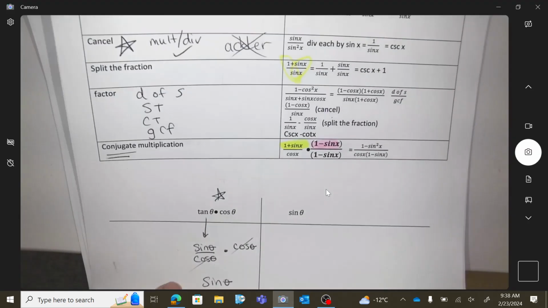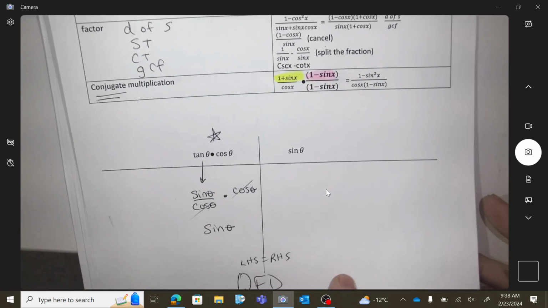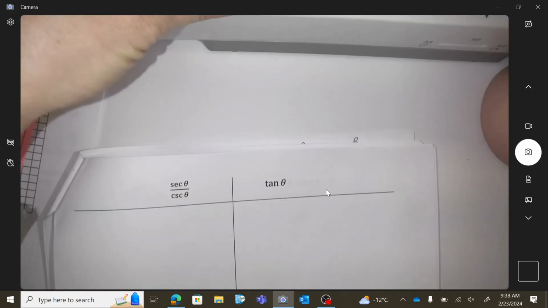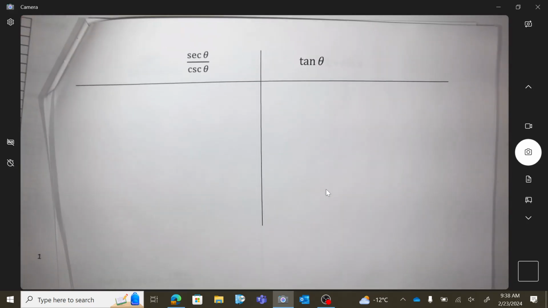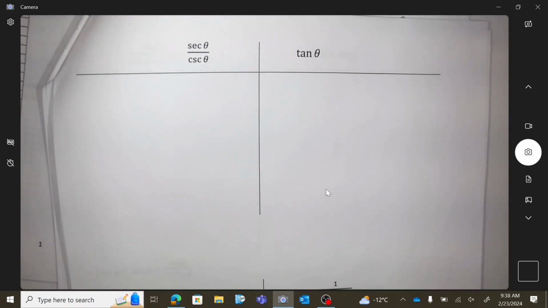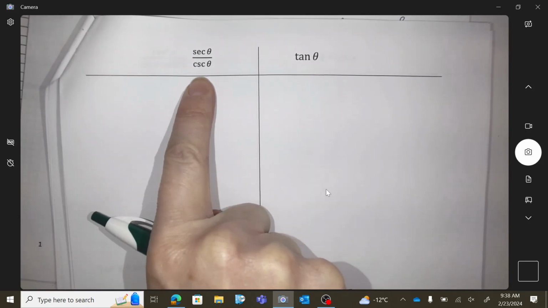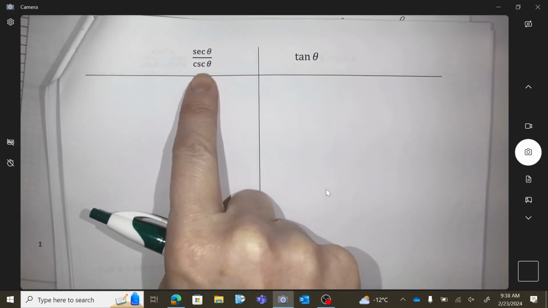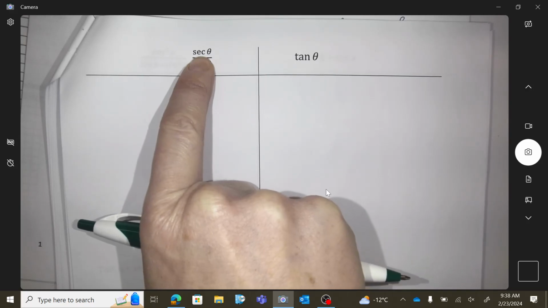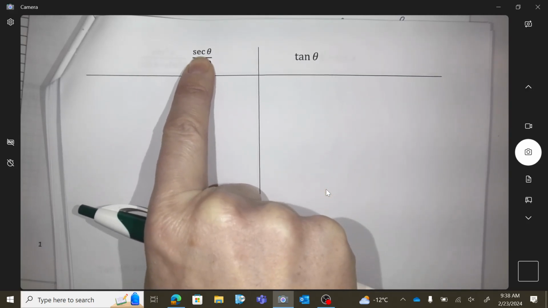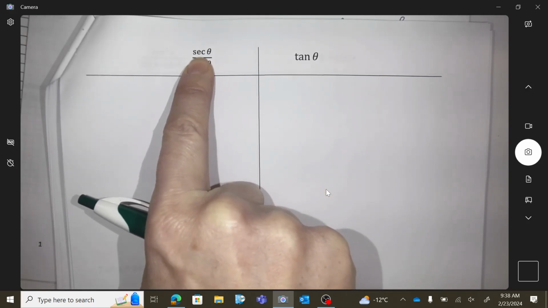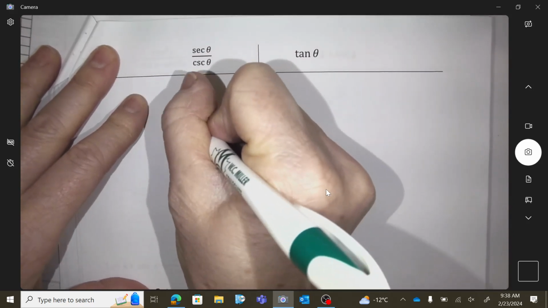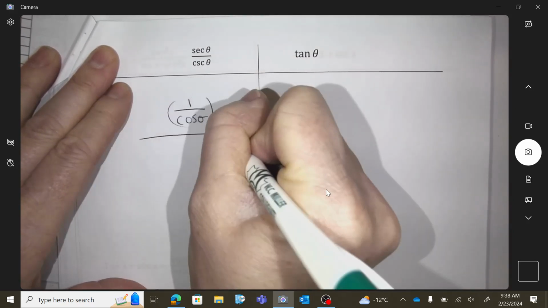Okay. Don't worry, you'll never get one that easy. Okay, a little harder. Which side do you want to tackle? Which one looks harder? This one? So I'm going to probably think about substitutions again. So secant, I'm going to replace secant with a flipped cos.